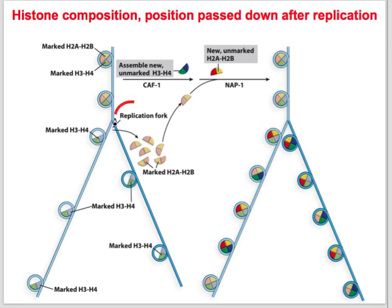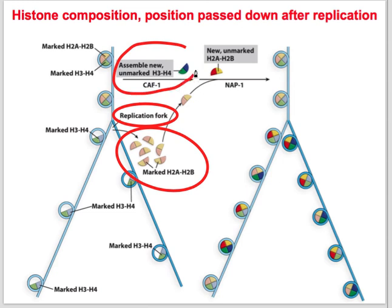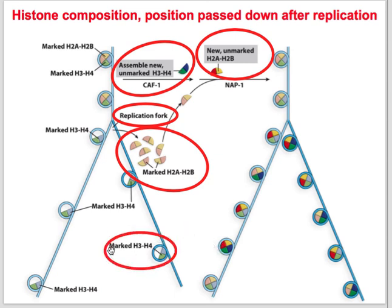What this is: when you replicate DNA, half of your histones are going to make it, and they're going to be parental histones, basically, and they're going to get marked as parental ones. Then you can have a bunch of marked parental H2A and H2Bs too. Those get incorporated alongside the new H3H4s and the new H2A H2Bs. So the original parentals that you're really going to have are the H3H4s and their state, and if they're acetylated, methylated, whatever, that'll get copied. So essentially, they're going to form new nucleosomes along the building section here.